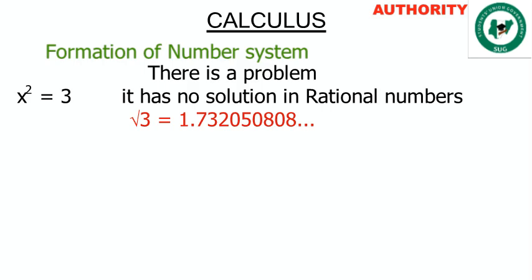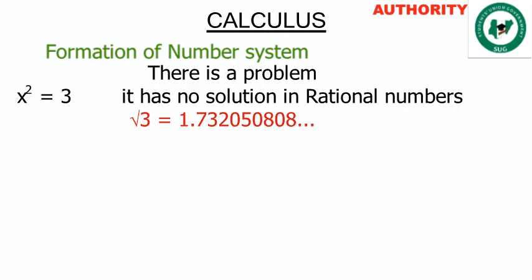The problem says x squared is equal to 3. So please get your calculator and punch this. If you want to solve something like this, you are going to take the square root of both sides. You get what I'm saying? Then we'll have square root of x squared and then square root of 3. So the square and the square root cancel. Then we'll have x is equal to square root of 3.